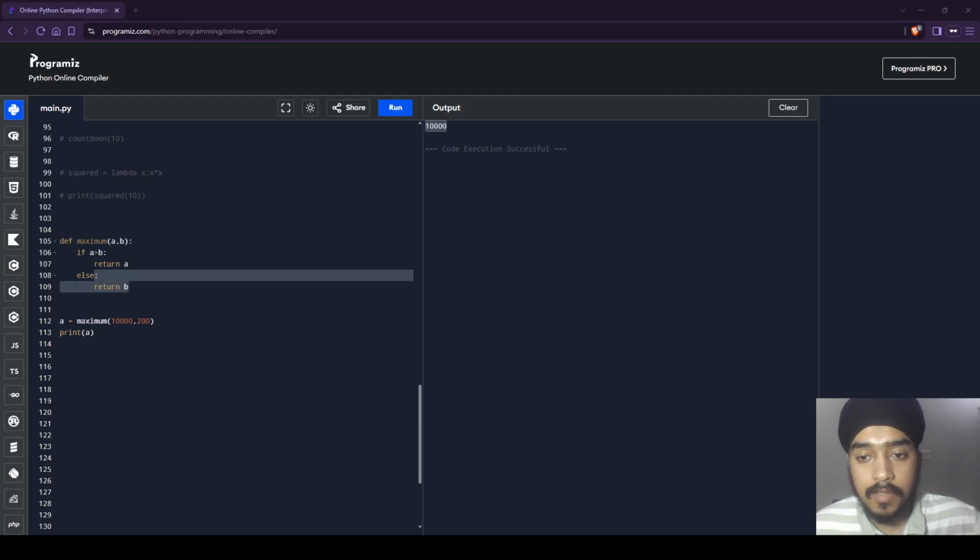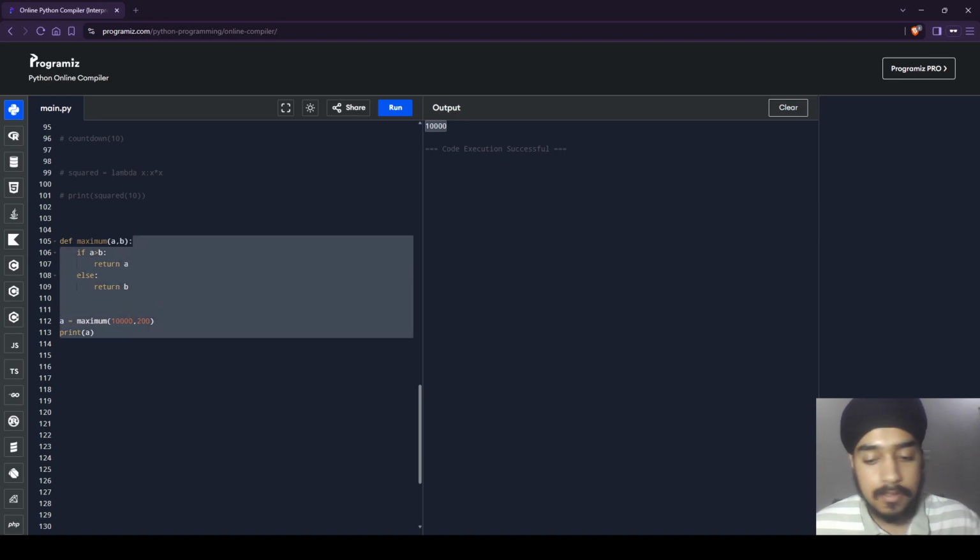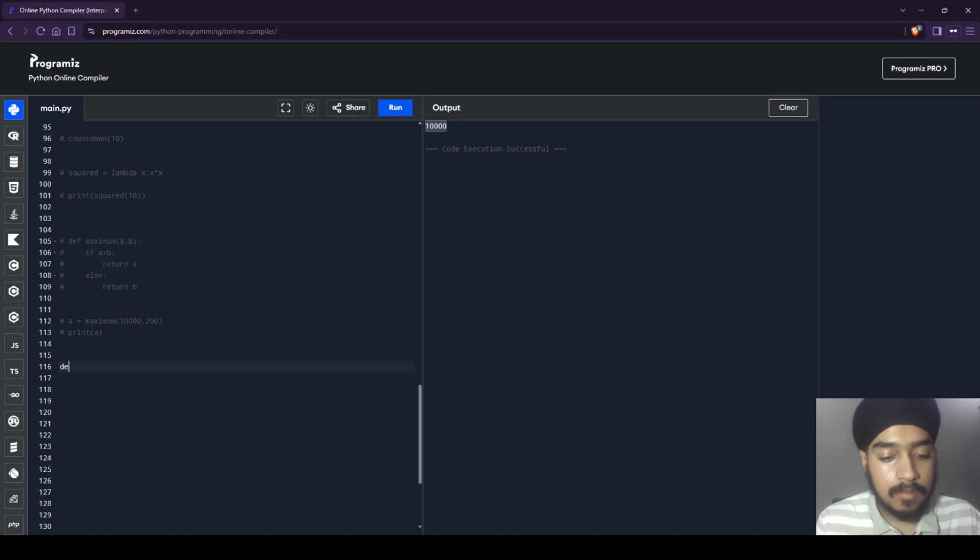Now we will calculate the area of a rectangle. Let's make it the same. We just have to multiply and make an area of a triangle, which has length and breadth.